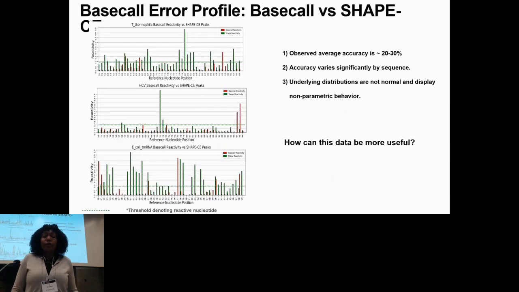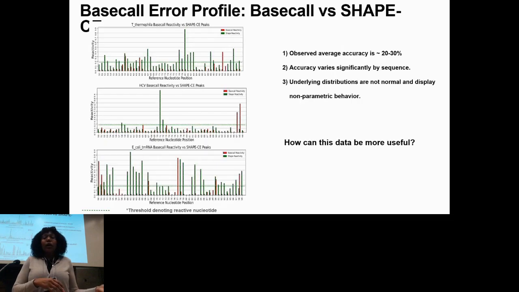We then compared the base call outliers to SHAPE-CE, an experimental method that uses immunofluorescence to detect nucleotides modified by ACAM. So we're using the same structure probe in both experiments, and we detect outliers observed in a highly varied correlation with low accuracy. One of the biggest problems that I saw was that people were trying to use base call to predict things with nanopore, and it works very well if you're using synthetic RNA and if you know exactly where your modifications are, and on very easy data sets or toy data sets. But when you get into in vivo situations or in situations where you don't know what the structures are, it becomes a lot more challenging and complicated. And the accuracy was only about 20 or 30%.